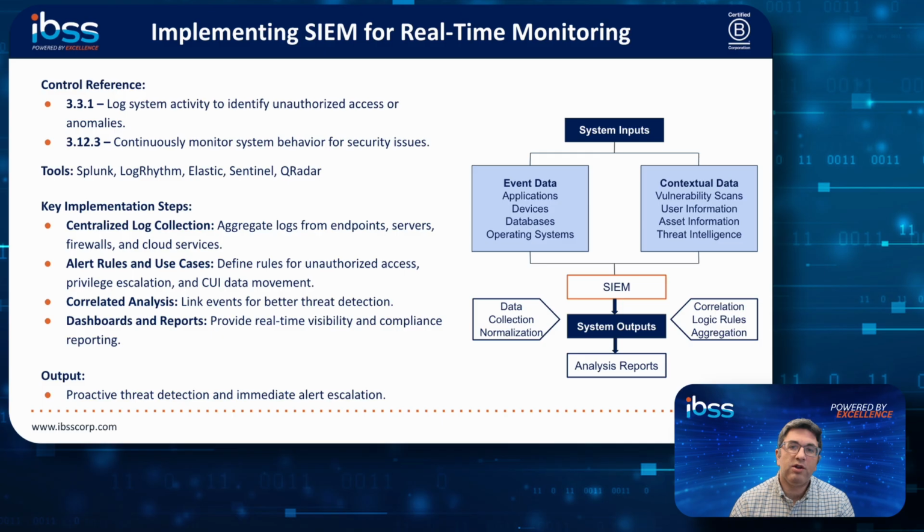SIEM plays a critical role in continuous monitoring by aggregating logs from multiple sources, detecting threats in real time, and correlating security events. NIST requirements mandate federal agencies to log system activity and monitor for anomalies, which aligns with controls 3.3.1 and 3.12.3. SIEM solutions like ArcSight, Splunk, LogRhythm, and Microsoft Sentinel centralize log collection, define alert rules for suspicious behavior, and generate dashboards for real-time visibility. SOC analysts and SIEM engineers continuously update and tune logging and alerts to align with threat intelligence and agency-specific use cases. The ultimate goal is proactive threat reduction and immediate escalation of security incidents.